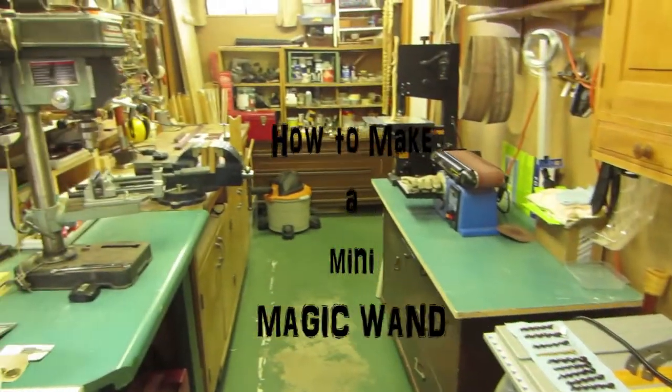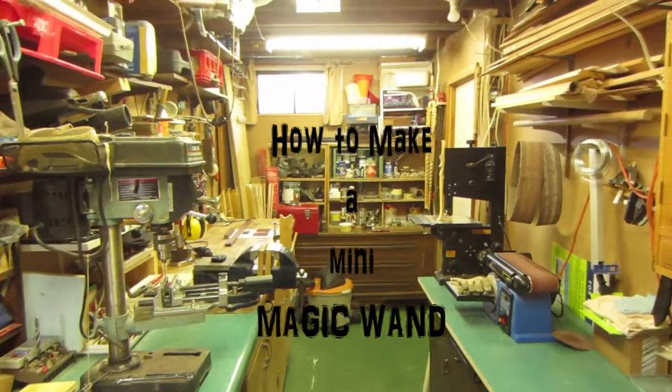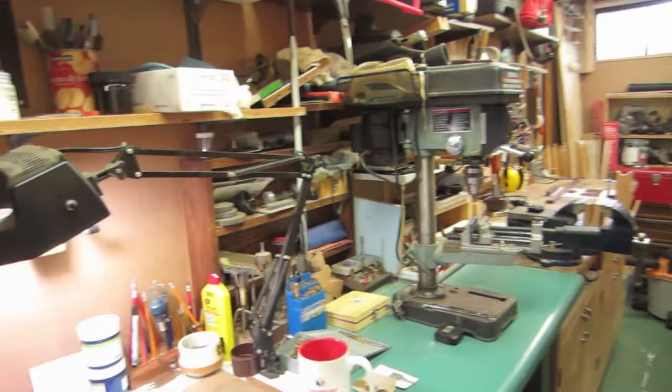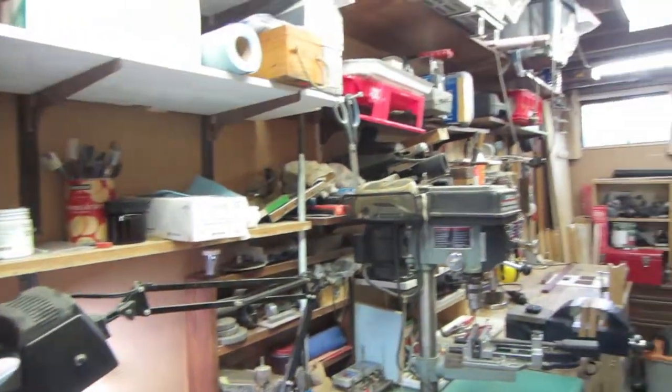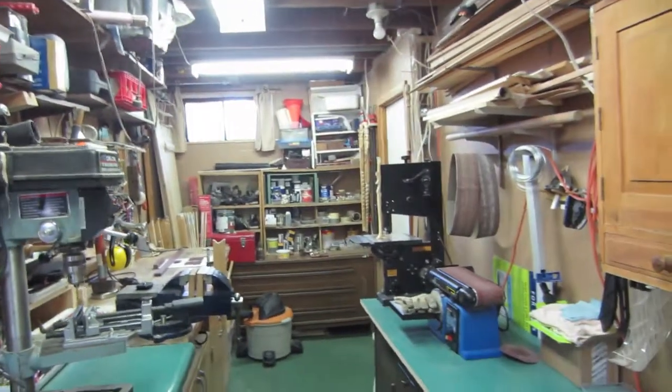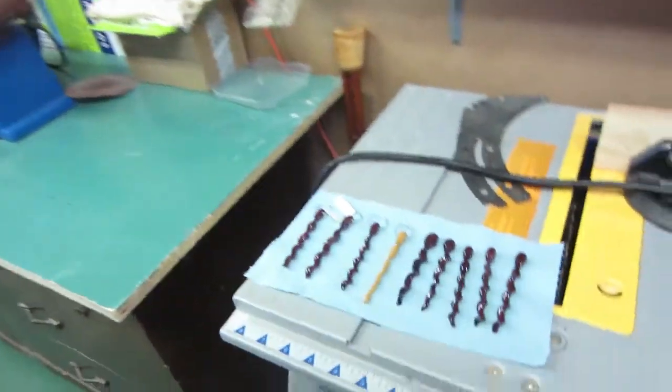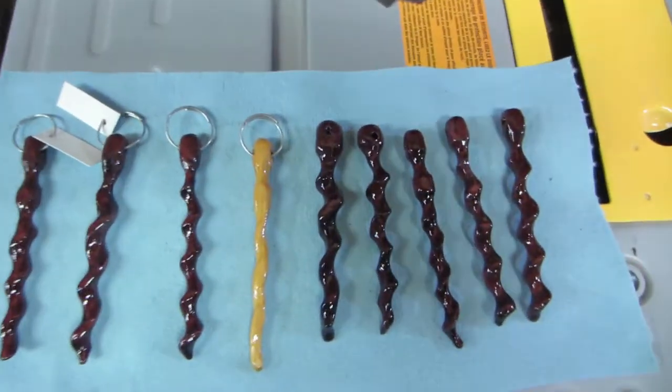As you can see, there's not a whole lot of space in here. Every little bit of it is used up, seriously. But what I wanted to show you today was some of these little guys right here. These little magic wands. Okay?